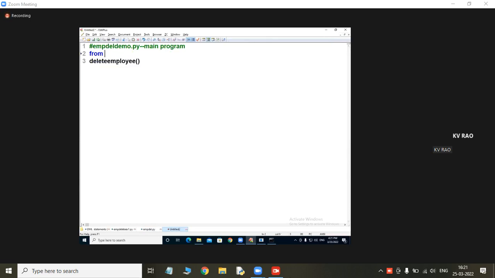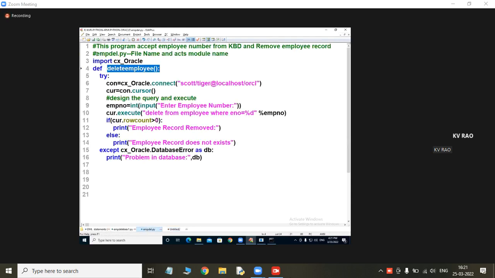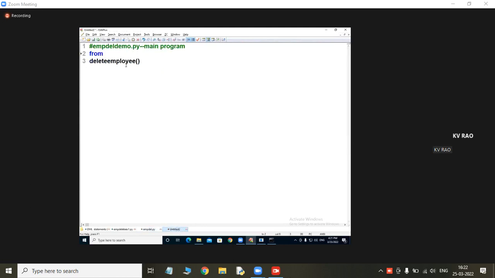So I need to import the module name. What is the module name? empdel. It's the module name. From empdel, import your function name. What is my function name? So I will take it as empdel. Understand, students?